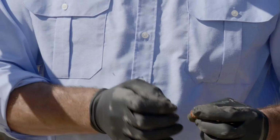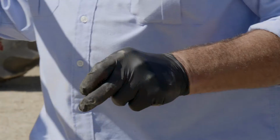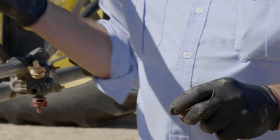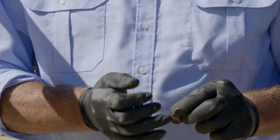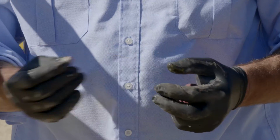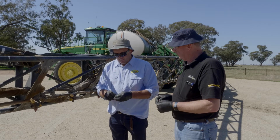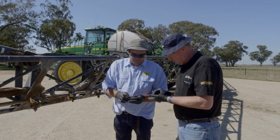It's got a build-up of scum material on there. We have got boom line filters on this sprayer. If they're not blocking up, sometimes I question, do we need these? But if there's issues with water, like glassy bore water and that, sometimes that's just a further protection. Right. These O-rings don't last forever. They get a bit soft and they draw a bit of chemistry into them.